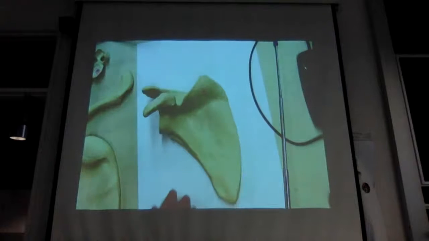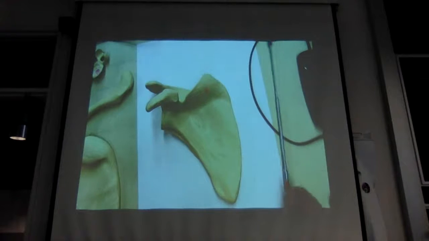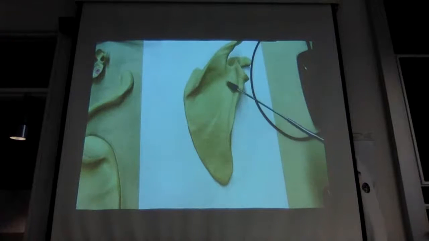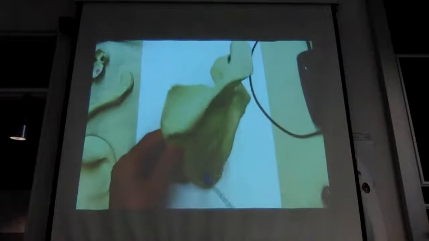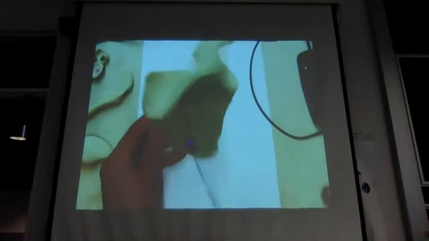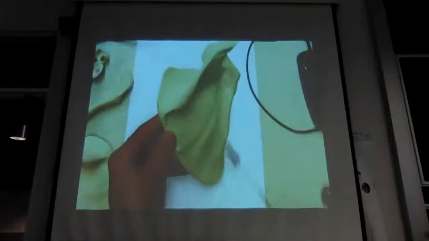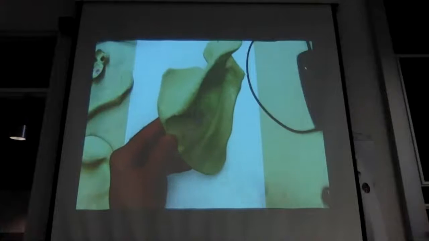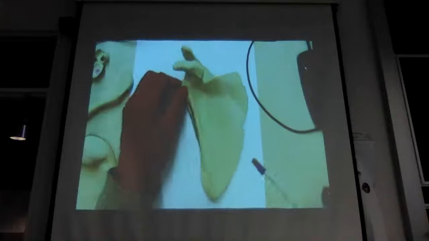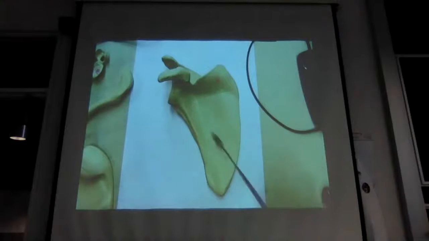Scapula. A little bit easier to side, but still, you've got to pay attention to some things. Because on either side, you've got a big, broad, flat part, a fossa. But you also have a big, broad, flat part here, too. The difference is on this side, you've got this long spine with another fossa. If you see the long, sharp spine, we're on the posterior side. This is anterior.